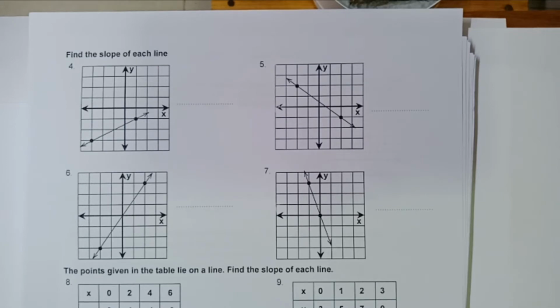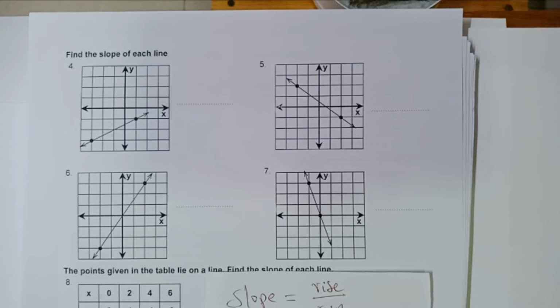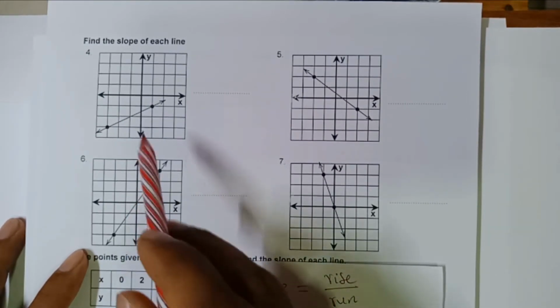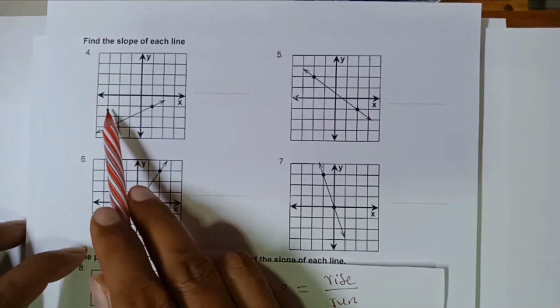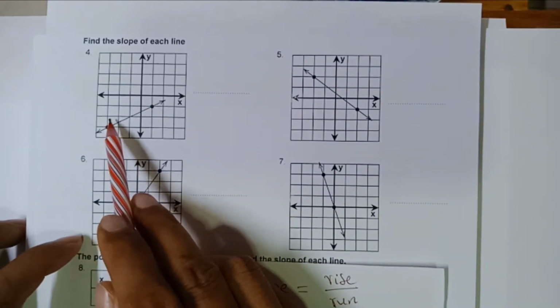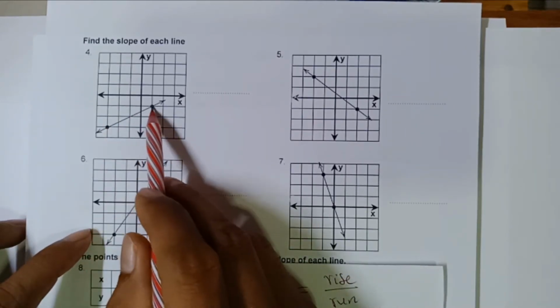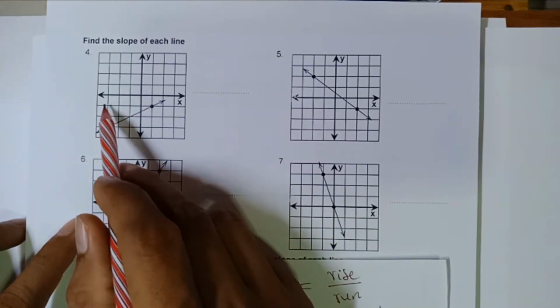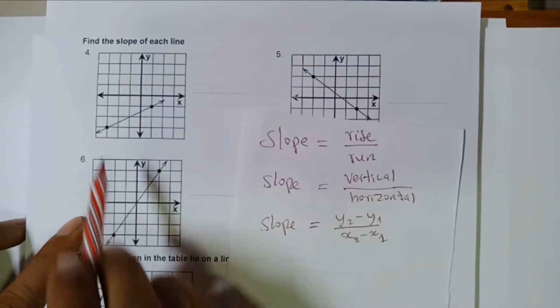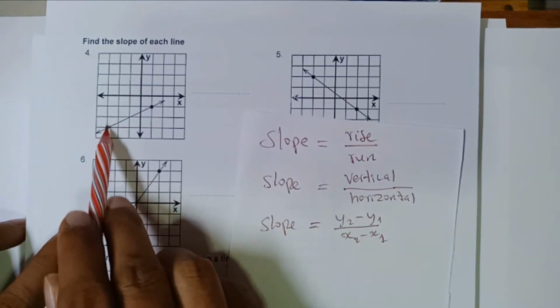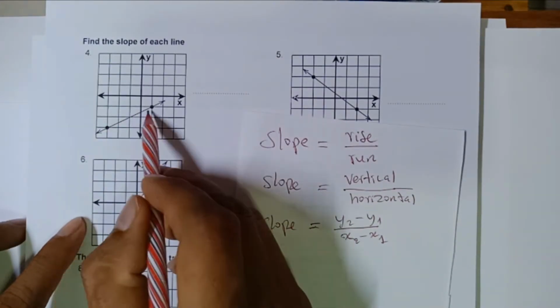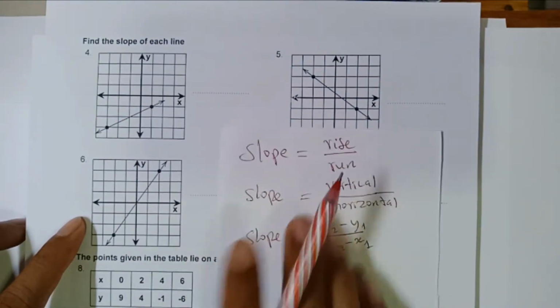Now in this case, they give us a graph and ask for the slope. Once they give us a graph like this, finding the slope is very easy. It's just counting the rise and the run of the line between points on the line. For example, on number 4. Again, the rise over the run: you rise first and run later, the vertical over the horizontal. Starting from this point to this point, let's count this one together.